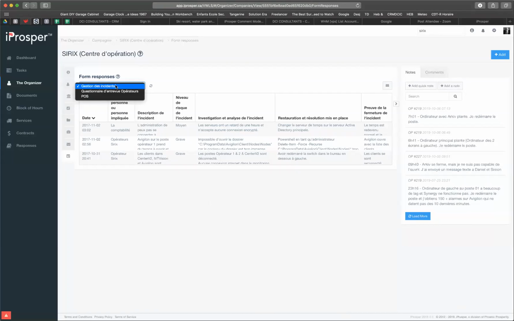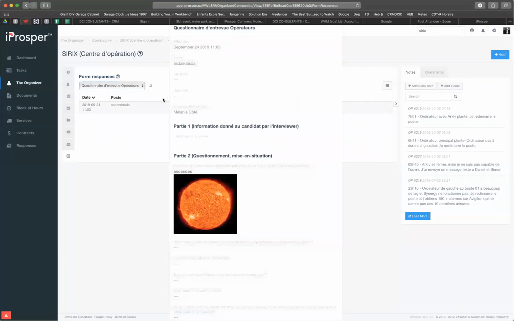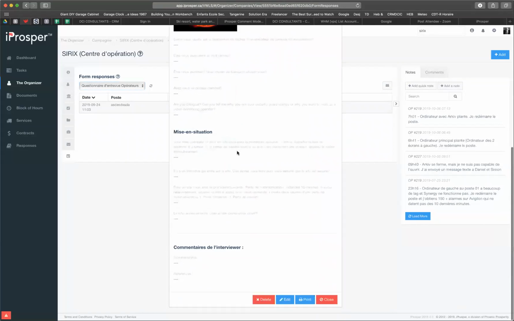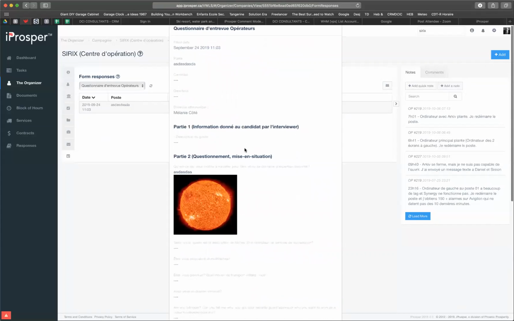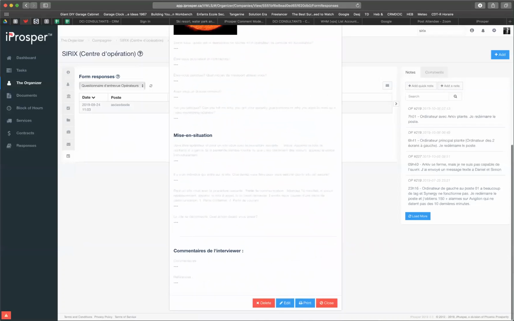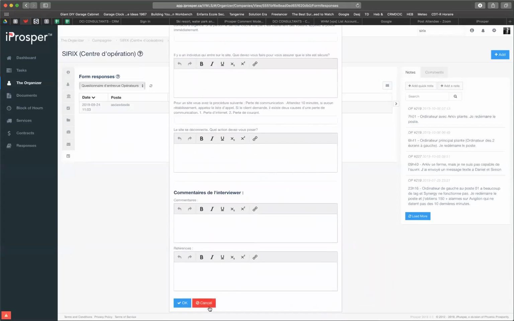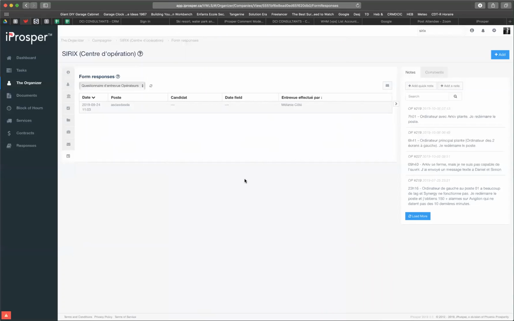So let's say this is an interview process. Well, that's the form for an interview process for an employee. So that's just an example. It's an example where you can put pictures, you can pretty much do what you want, but at the end of the day, those are questionnaires that can be re-edited at any time. And those questionnaires or forms are created super efficiently with a drag and drop feature. You can easily modify them, preview them, consult them, and you can have as many as you want. And those are all created here.